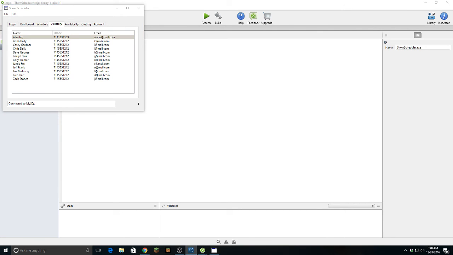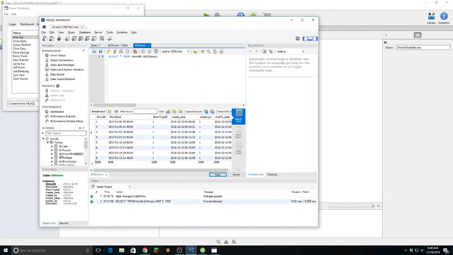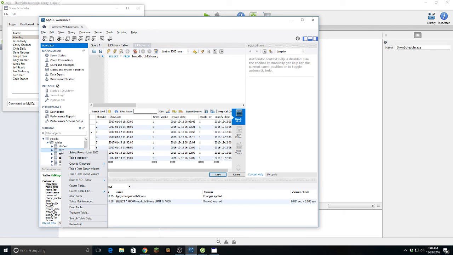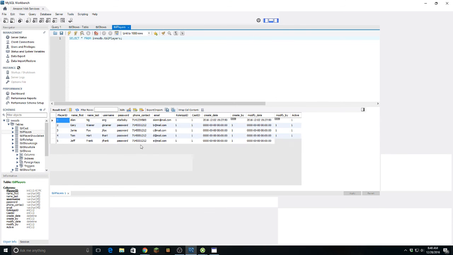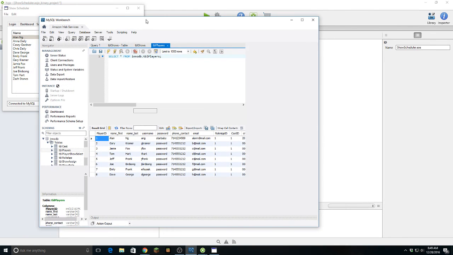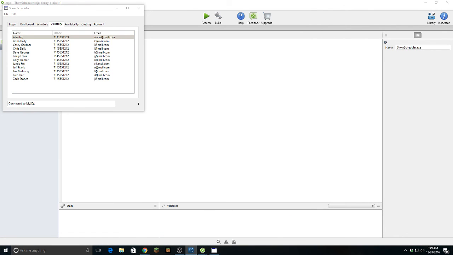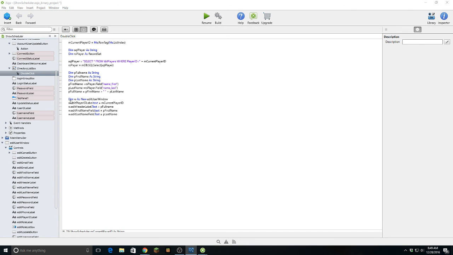Basically, I'm looking at here's my SQL database. Let's go to players here, just so I know what fields I'm dealing with, and the field names. Okay, you move that out of the way, and go back. All right, let's keep going.